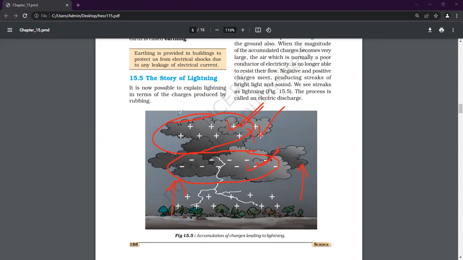So when the oppositely charged clouds come close to each other, there is a release of the energy, and this release of the energy is in the form of light and sound, है ना. साउंड भी आपको सुनाई देती है और लाइटनिंग भी होती है, और इसी प्रोसेस को हम क्या बोलते हैं? लाइटनिंग बोलते हैं. दिस प्रोसेस इज नोन एज लाइटनिंग. So this is the first question we have discussed.